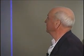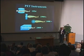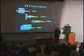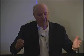Okay, so let's move on. So here's the evolution of PET instruments. This is the first one built by Anger in 1954. Baird Whaley was involved in the administration of Donner Lab in those days and was sitting there with all of his money and his purse, etc., tied up in a safe because Hal would be knocking on the door for the next phototube, etc., to build his dual-headed gamma camera. Dual head because if you have these annihilation photons that are coming out like that, you want to get them in time coincidence so you can do a better job in making an image without having to put in place what we know as a collimator.